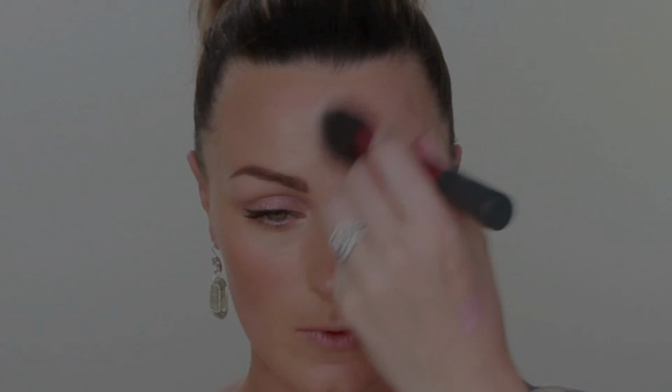I'm then going to take a little bit of Clinique loose powder. This one is in Translucent, and just pop that on to take away any shine. Now what I would suggest, if you get quite shiny and you're having a summer wedding, is get yourself some pressed blot powder from MAC, and you can apply that throughout the day and it won't change your makeup. But to start off with, apply a good powder that will seal it all in place for the first few hours.